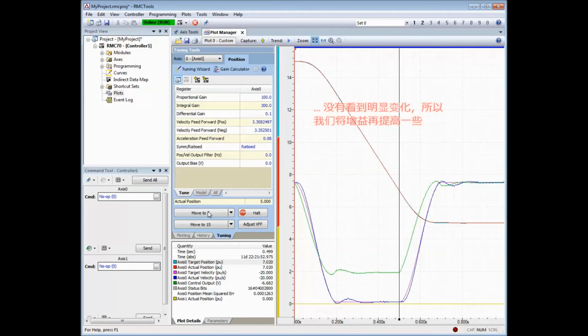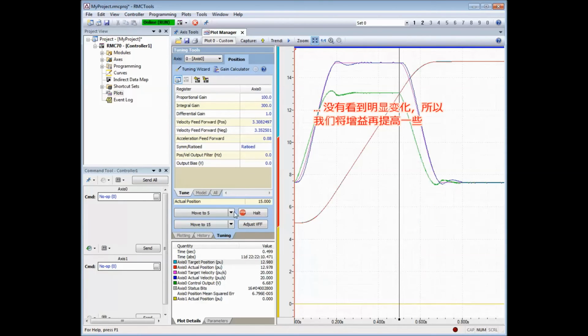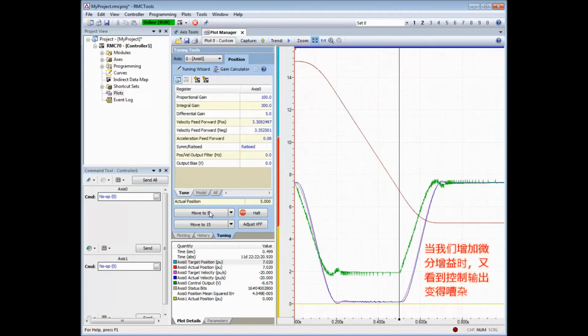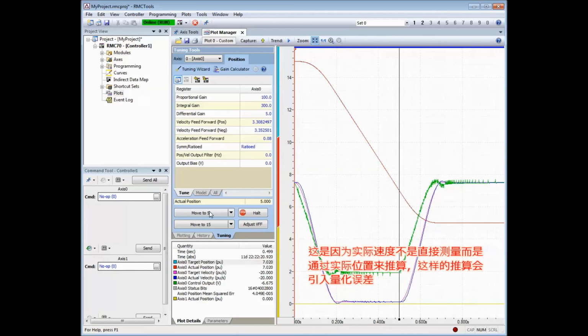There was not much change, so we will increase it some more. As we increase the differential gain, we see that the control output becomes noisy. This is because the actual velocity is not measured directly.